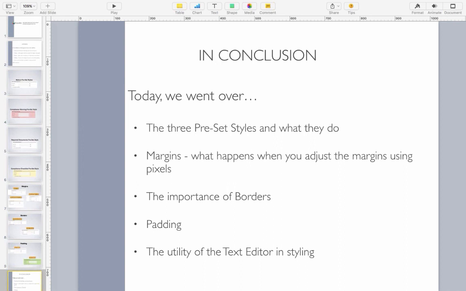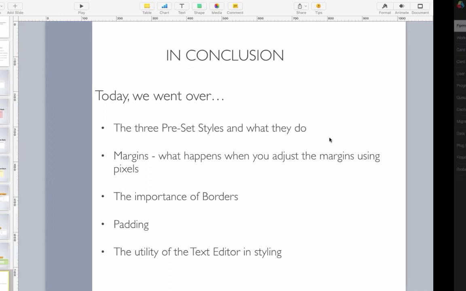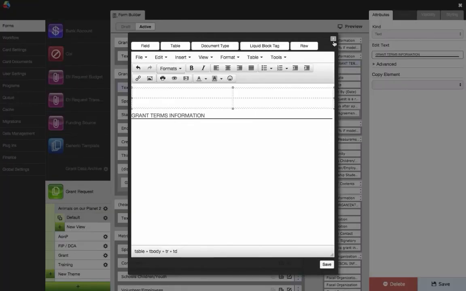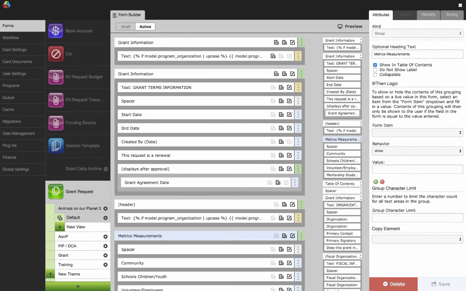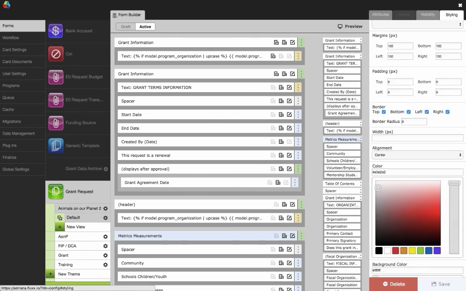Next question here is, how did you get the light green color as the background on the padding sample? Okay, so we're going to go ahead and go back into the Builder window. And we're going to go to our Styling tab. And there you go. So it's a great question.